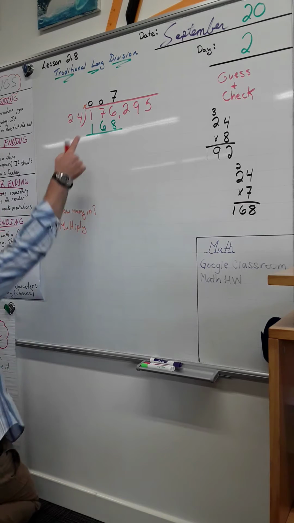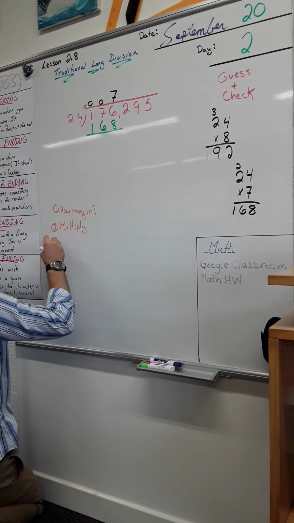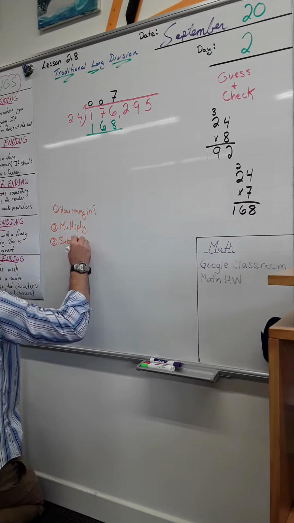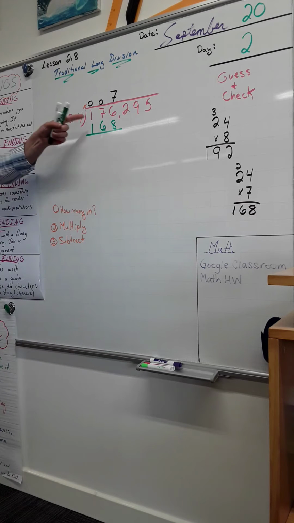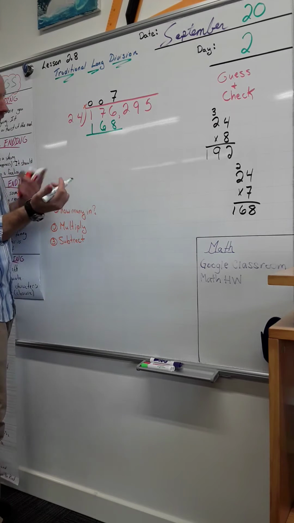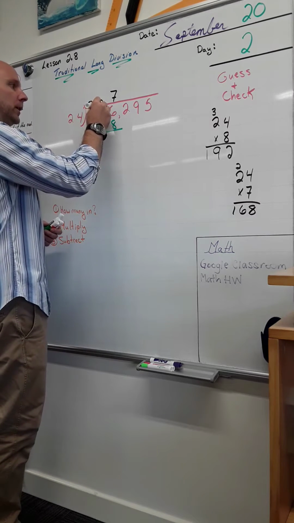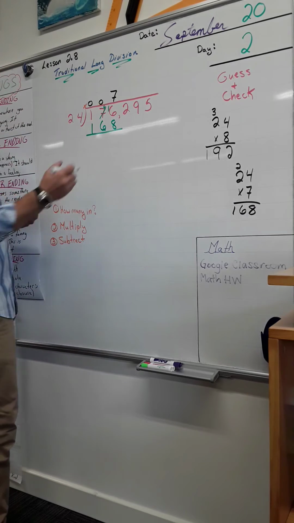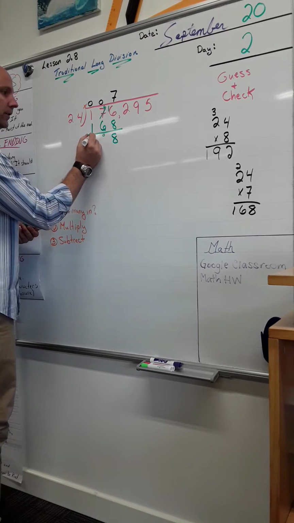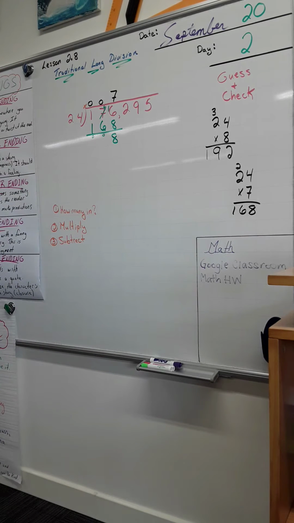Step number 3, once I have the numbers lined up by place value, I can go ahead and do my subtract. And 176 minus 168, let's go ahead and figure that out. 6 minus 8 can't do it, so I need to borrow. This becomes a 6, that becomes 16. 16 minus 8, I should end up with 8. And this is a 0, I'm just going to put that there. So in total, 8. Okay, correct? Yeah. Let's move on.